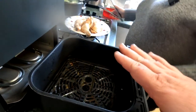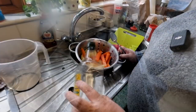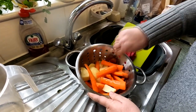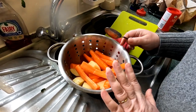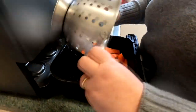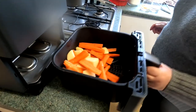And we're not going to wash that out. We're going to utilize the oil that's in there, because we're going to be cooking our roasted vegetables in there now. So Sharon, just going to put some olive oil over the top of the veg and just give them a good coating, folks. You want all them vegetables coated in that very good olive oil. These have not been cooked or nothing. Totally raw. Right, okay, so we're going to put them straight in there, and we're just going to give them a coat of sea salt.